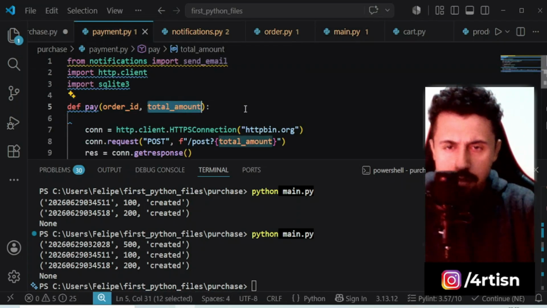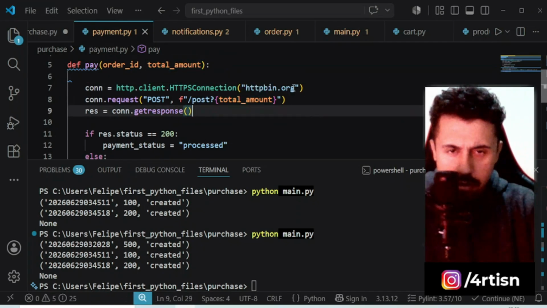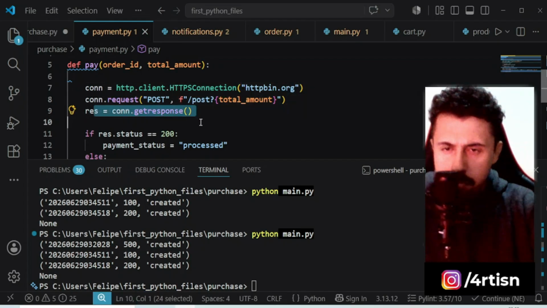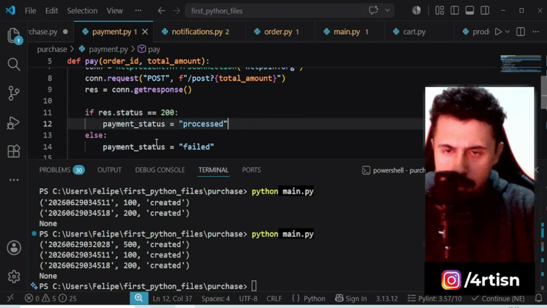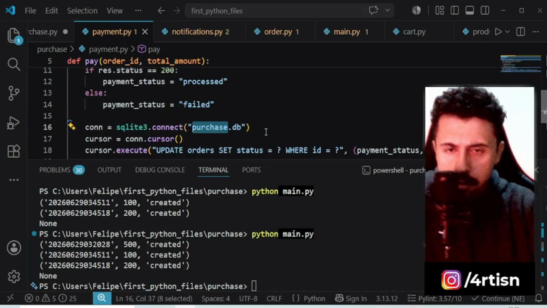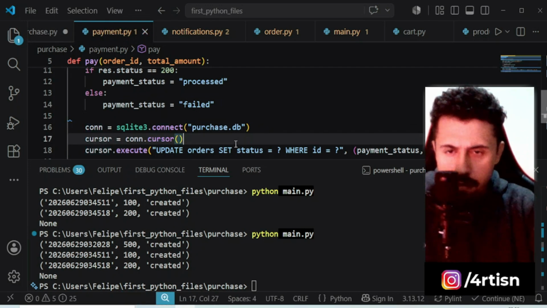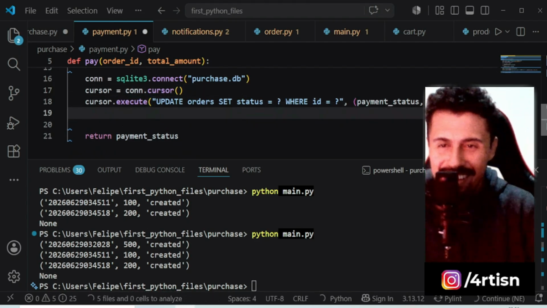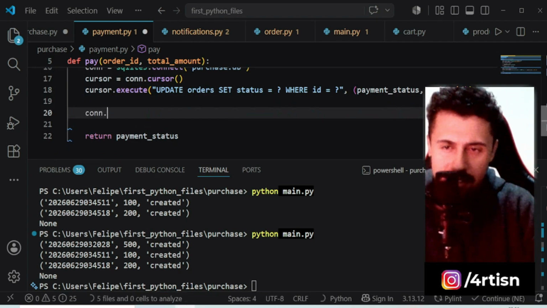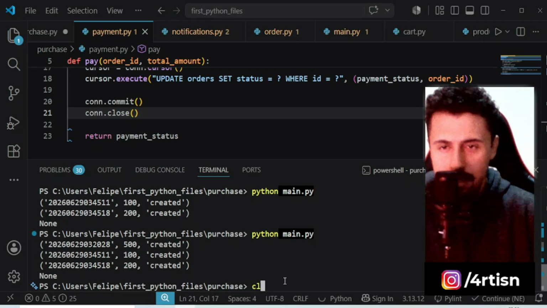So pay order ID, total amount, get response, processed, failed. Let's go to reconnect purchase database, cursor. I forgot to commit. So con.commit and con.close. All right. So we didn't do anything because I forgot to commit.